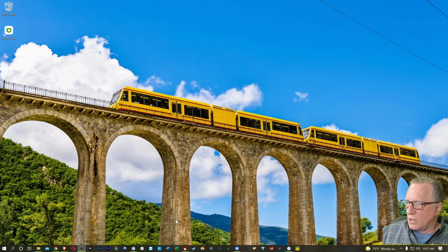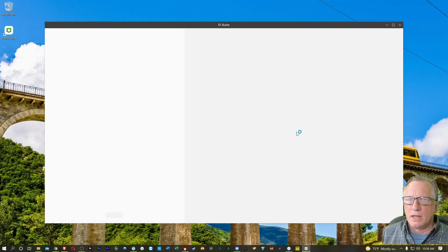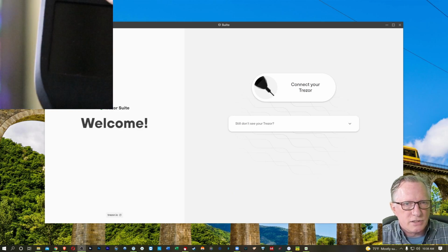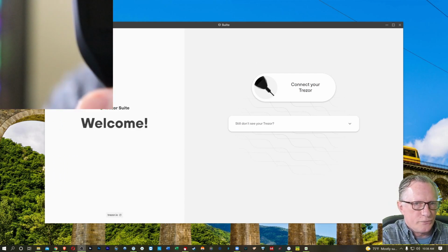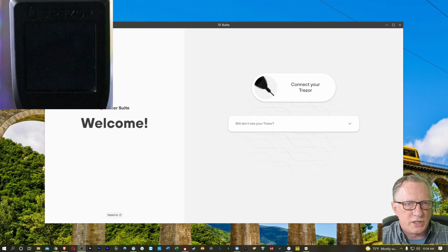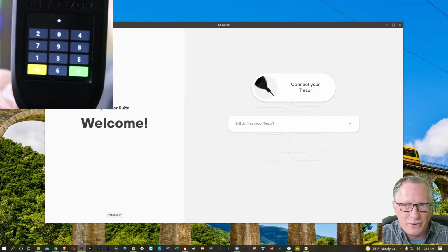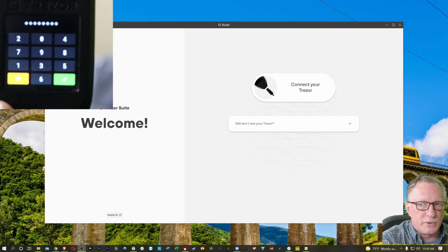So when you first launch the software, it's going to have you connect your device. I'll show you what that looks like. All right, so you just get your device and connect it with the cable. All right, and the screen should light up for you. You'll just tap it, and whoops, you'll go ahead and enter your PIN. All right, and then once you've got your PIN entered, you'll hit that green check mark.